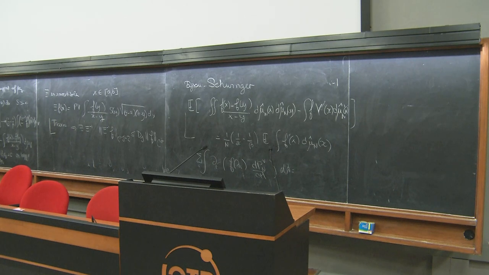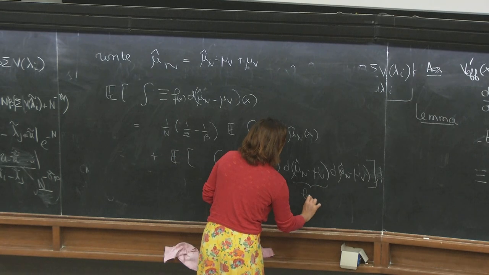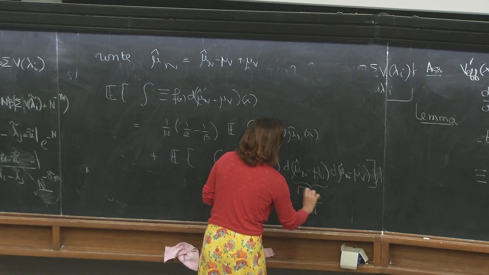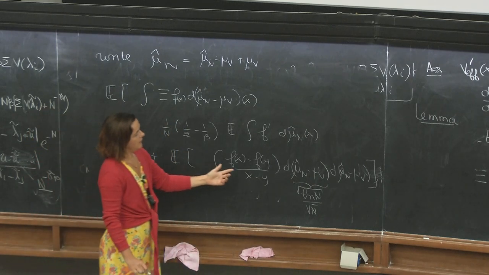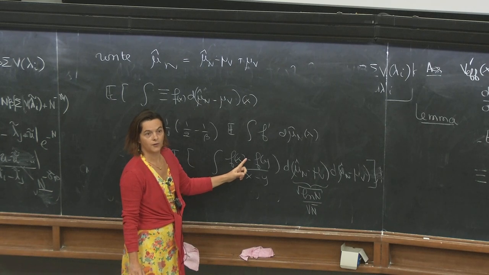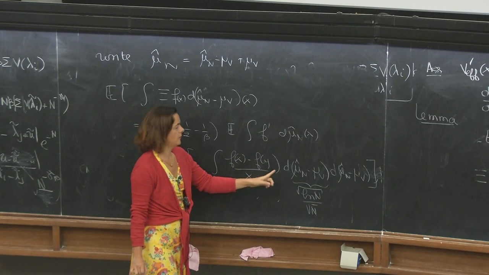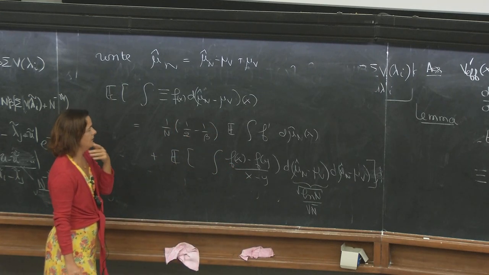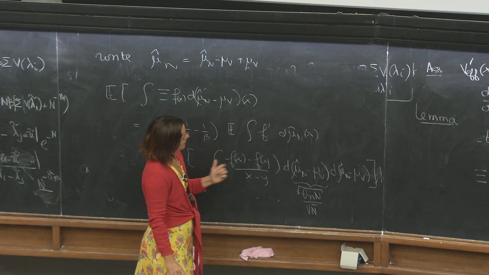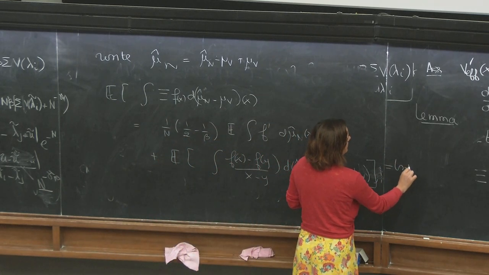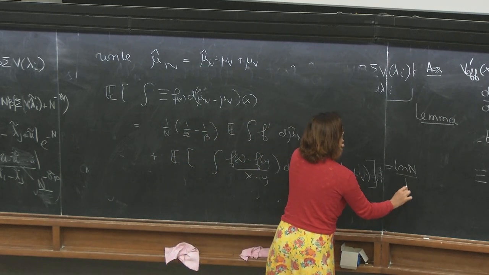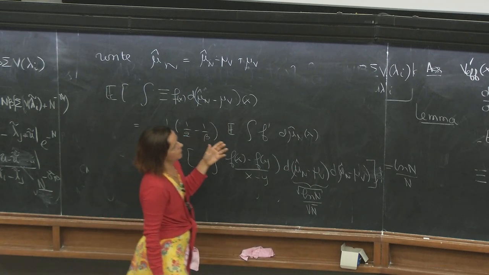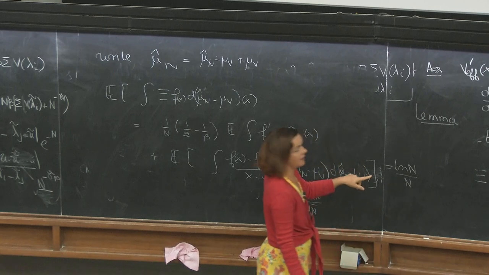All right, so you seem to be in good shape because this should be small. But actually it's not so small. What we had is that this distance was of the order of log n divided by square root of n. To apply this, you write f in Fourier transform, then write this integral in terms of products of integrals under this measure, and then you can use your estimate. So for f sufficiently smooth, this will be of order log n over n. So it's not yet good enough to prove what I told you here, because I have log n.